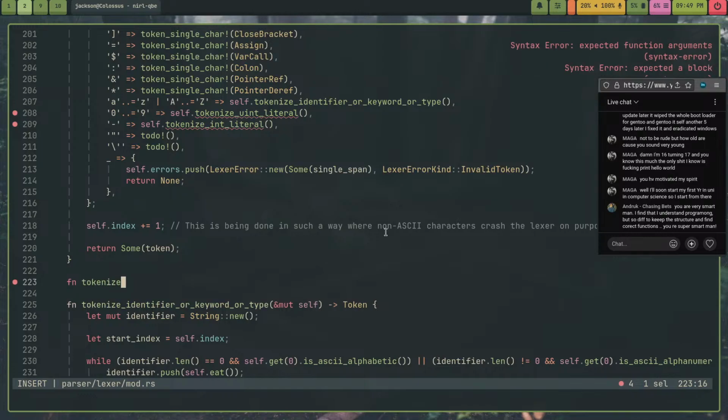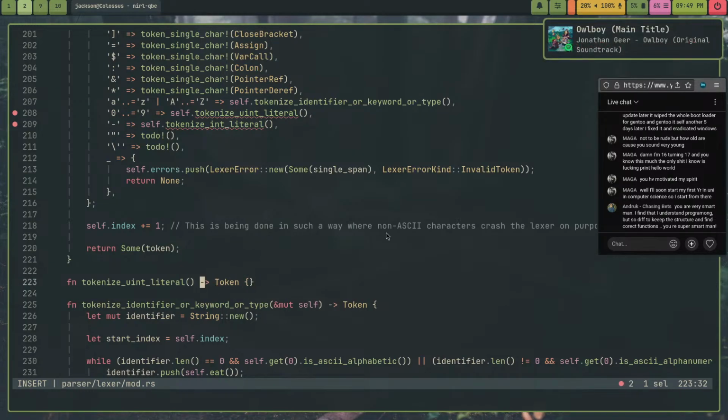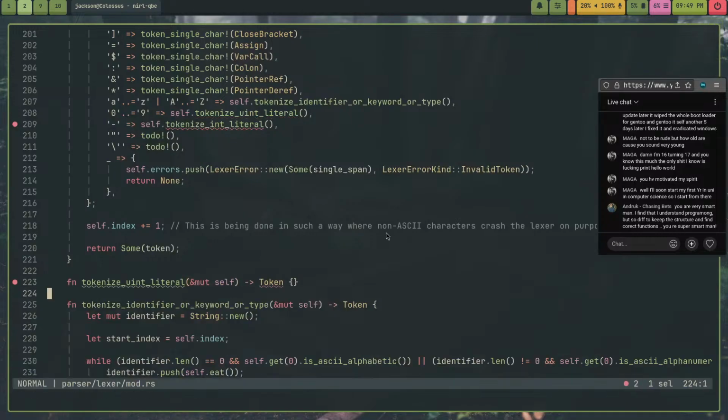Function tokenize_uint_literal, token, mut self.